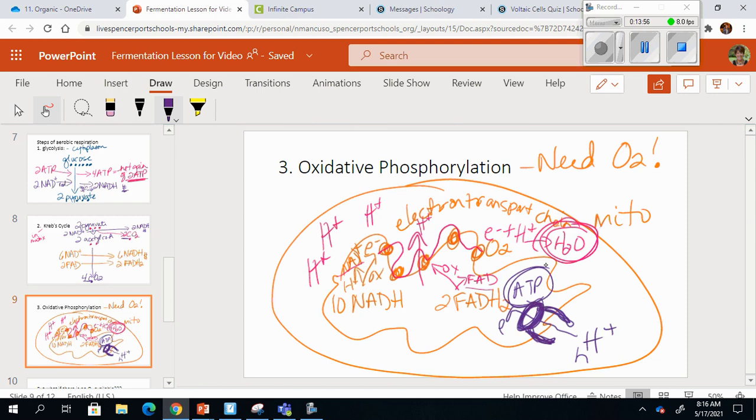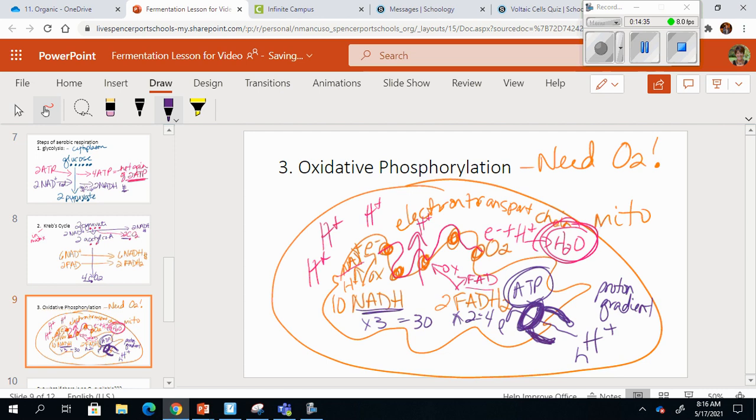So ATP is produced like crazy in this process because I build up a proton gradient out here in the outer compartment, and I use that to make ATP. And for every NADH that I oxidize, I can get about 3 ATP. So 10 times 3, that's 30 ATP I can get. FADH2, they donate their electrons a little later in the chain, so they can get about 2. These are a little bit overestimates, but that would give me 4. So I could get 34 ATP from just this oxidative phosphorylation step.